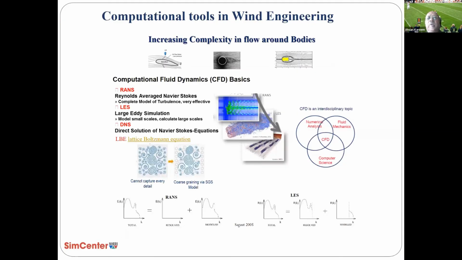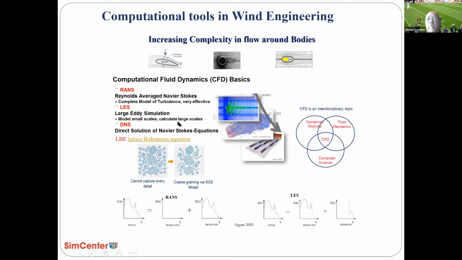Now, very quickly, computational fluid dynamics. I cannot give you a complete lecture, but I just want to familiarize you with the three letters RANS, LES, and DNS. DNS is a fully resolved Navier-Stokes equation solution, which normally only a few researchers can do. RANS is the workhorse of CFD, in which, here's the wind fluctuation spectra. In RANS, we do not resolve anything numerically, but in fact, we use a model of the turbulence, which helps us to do it very fast.